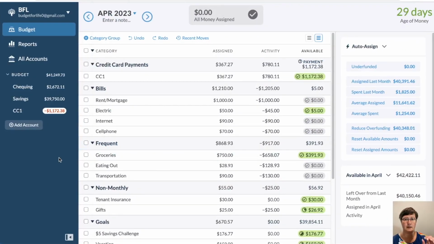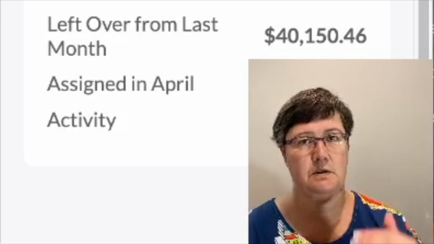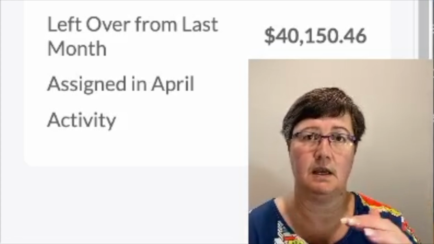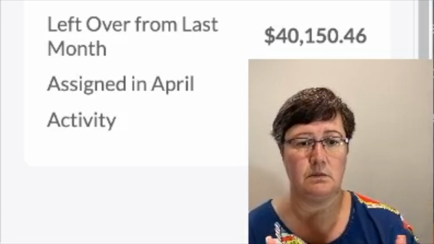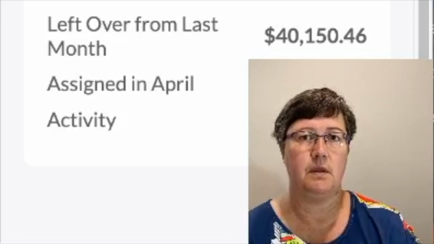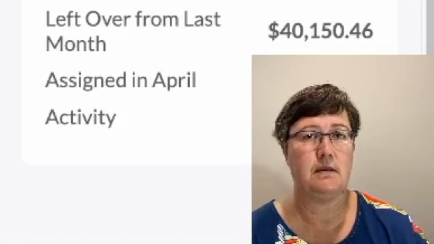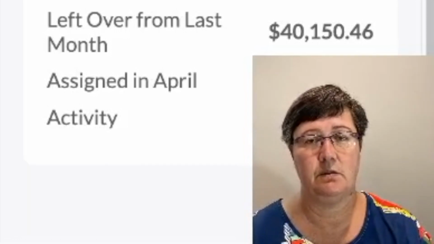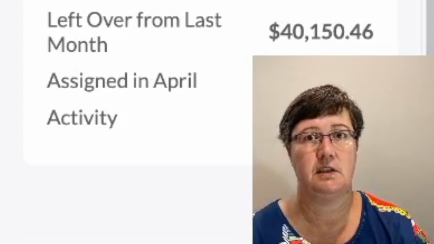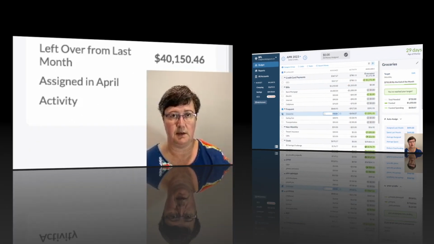Okay, here we are in YNAB, and let's go through some of the targets that are already set up on this budget. The first one we're going to explore is needed for spending. Needed for spending says I want to spend X amount, or I want to assign X amount per month. So in my groceries example, I want to spend $750 maximum this month. But if I have any money left over from the previous month, reduce that. So if I had $300 left over, this month I would only assign $450 because then that would give me my full $750.